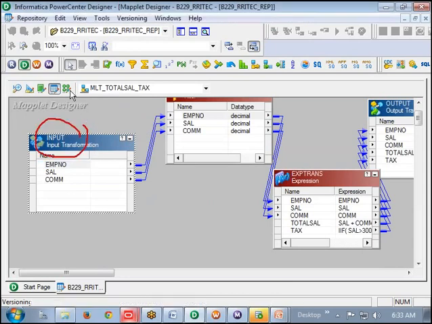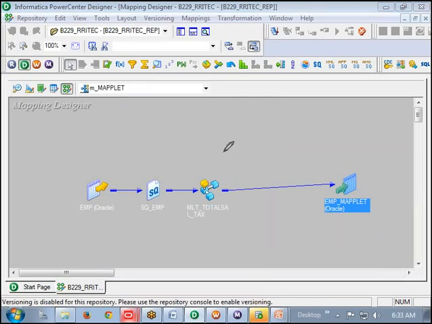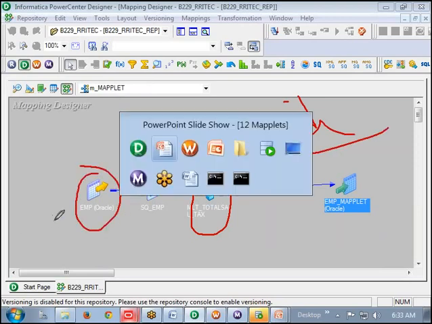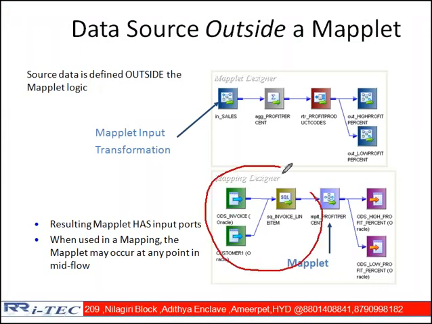That is the reason we use this somewhere in the middle. If you want to use your source information inside the mapping directly, then you should use Mapplet input transformation in the beginning. Source data is defined outside the Mapplet logic, and the resulting Mapplet has input ports only. When used in a mapping, the Mapplet may occur at any point in the mid flow, anywhere in the middle flow.